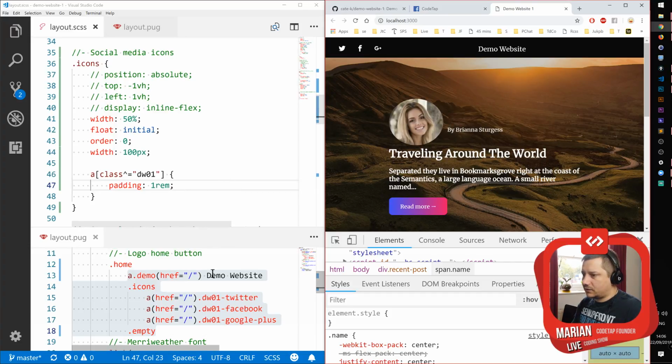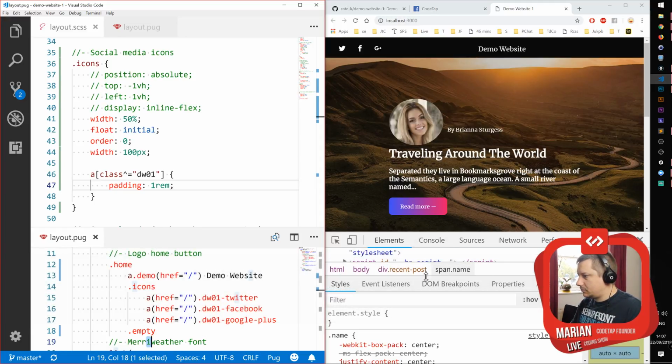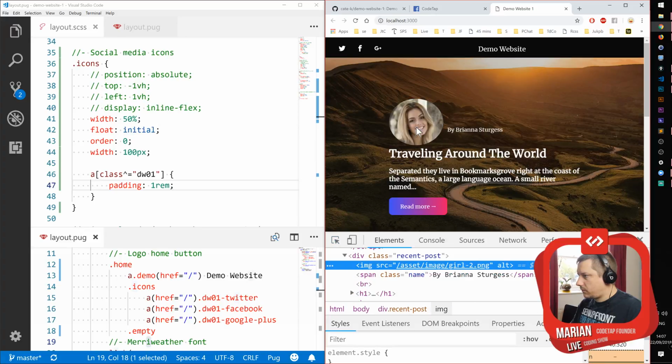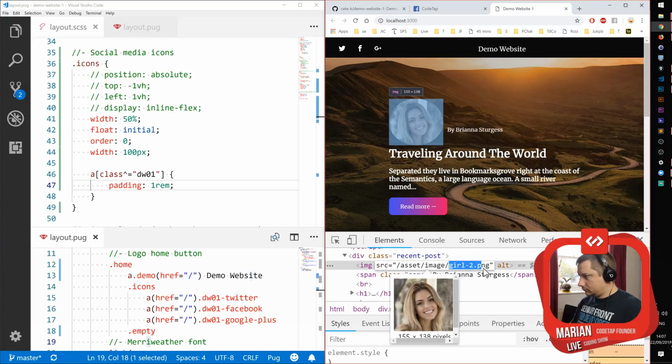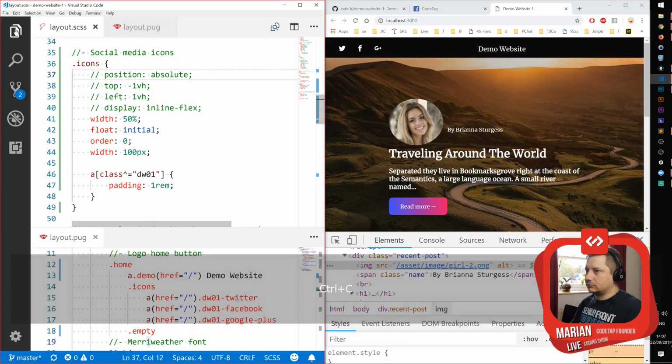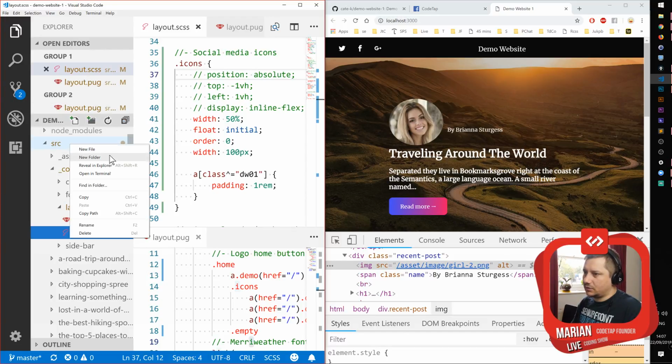Okay, let's find that image. Where is it? Okay, IMG. You can feel free to send that screenshot until I figure out where I find the image.